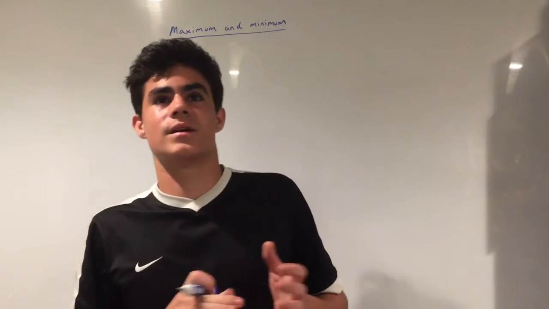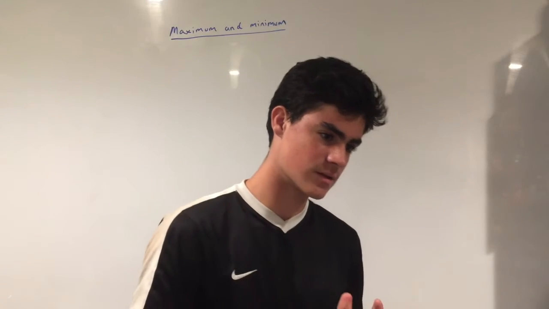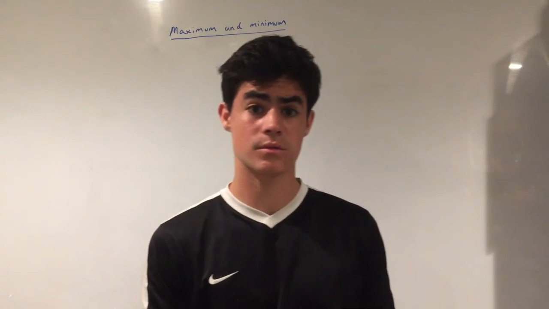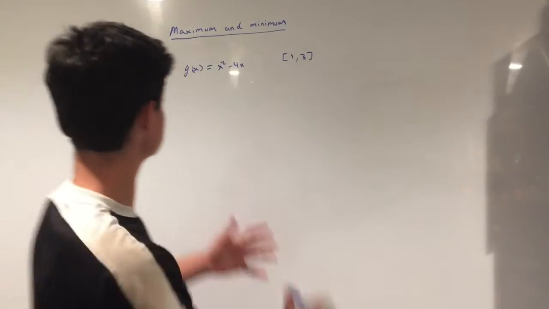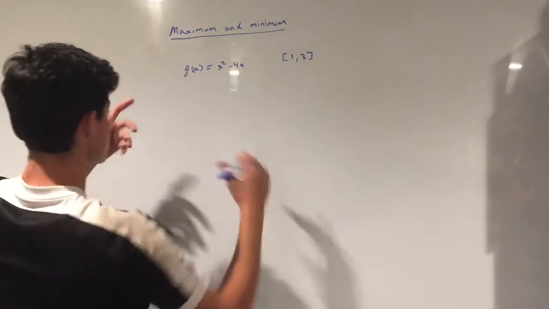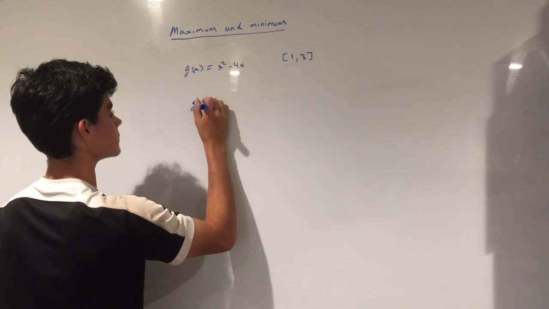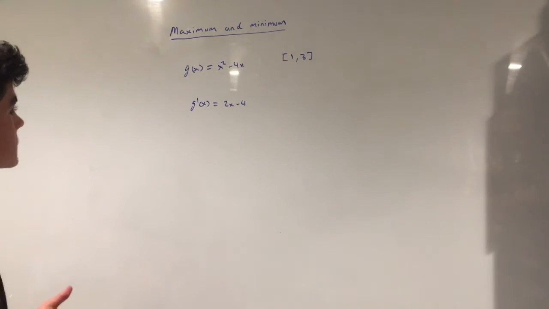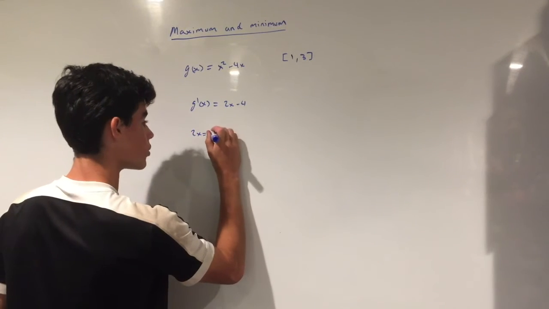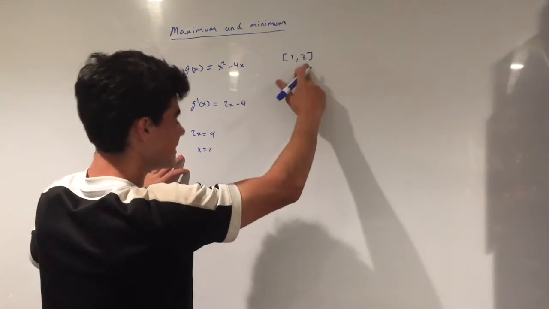Now let's jump into the idea of relative max versus absolute max and relative min against absolute min. Really, these come into effect most of the time when you have bounds on either side of your graph. So let's jump into one problem. Okay, so now we have our function and we have our boundaries. So let's start doing what we do. Let's find some critical points. So g prime of x is equal to x minus 4. Okay, so when we set this equal to 0, x is equal to 4, and x is equal to 2. That's one of our critical points, and it's in our interval.